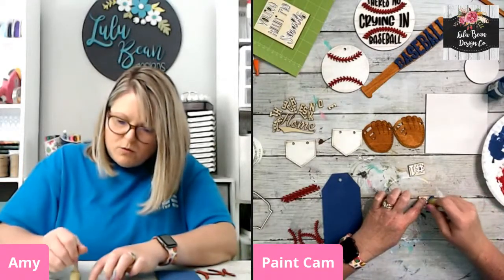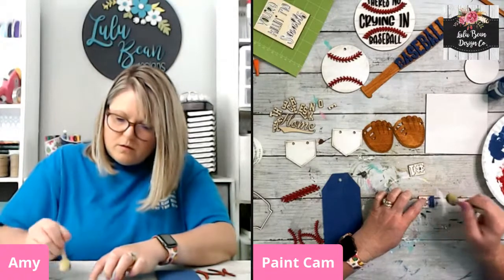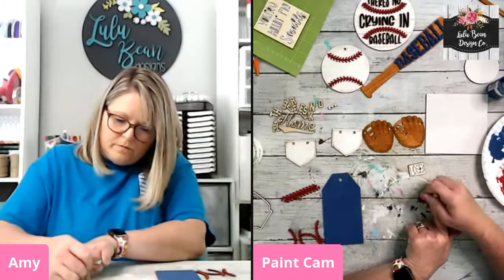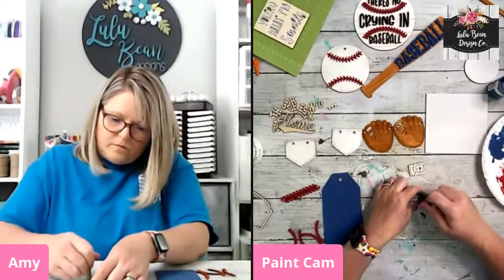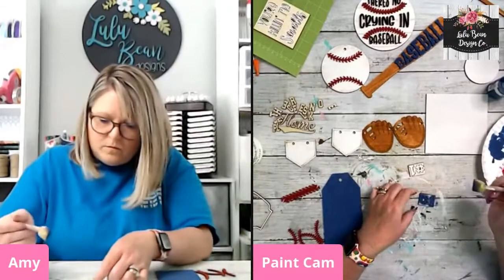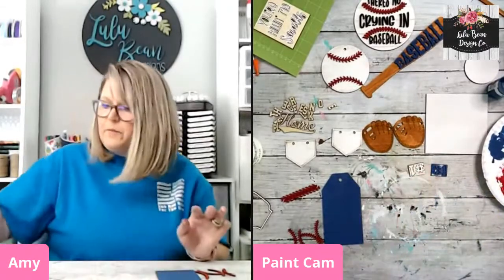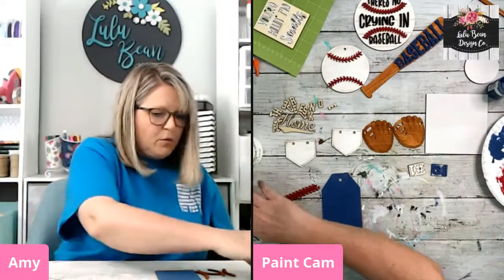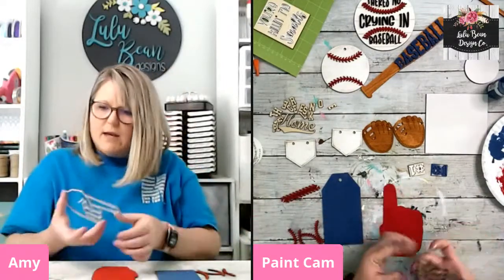We'll do this in blue. Okay. All righty. Now we can go ahead and start putting some of this together while we're waiting for the rest of that to dry.